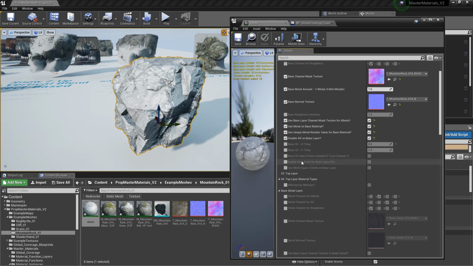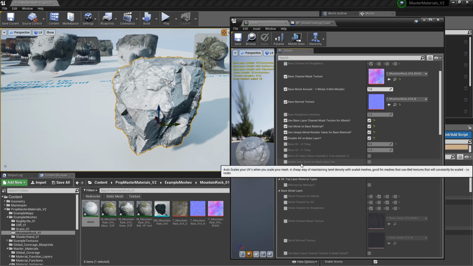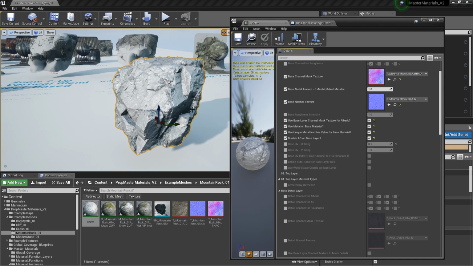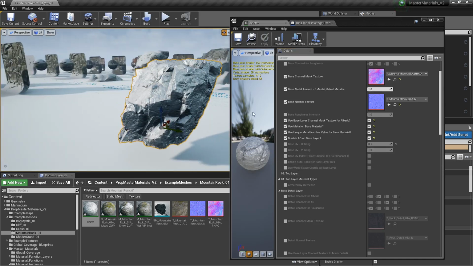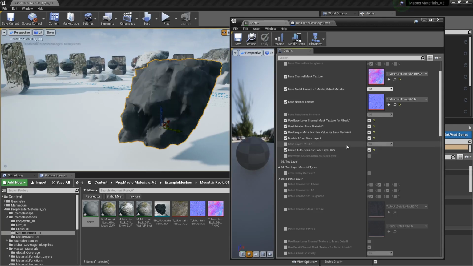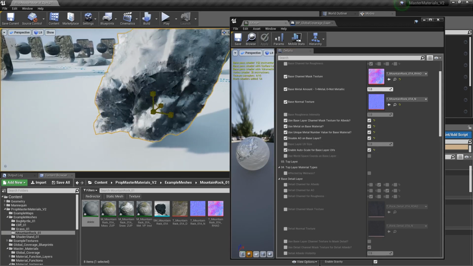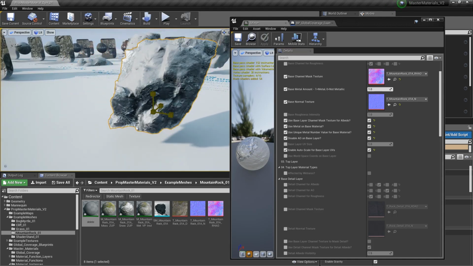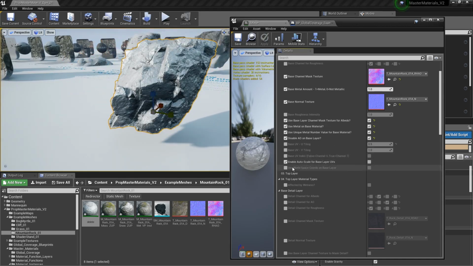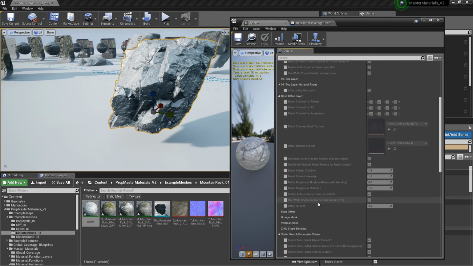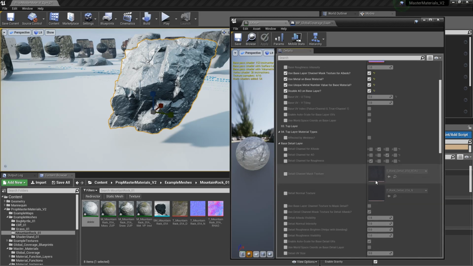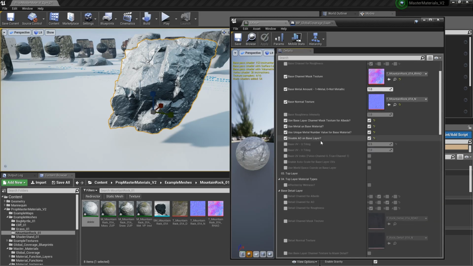I think I go over this auto scale later, but it's basically a really cheap way of scaling your UVs on your texture if you scale your mesh. So that can be really useful. Plus, you have this use world space coordinates on base layer, and the use world space coordinates is on every layer as well. So you guys can just customize everything the way that you want, or you can use my instances.